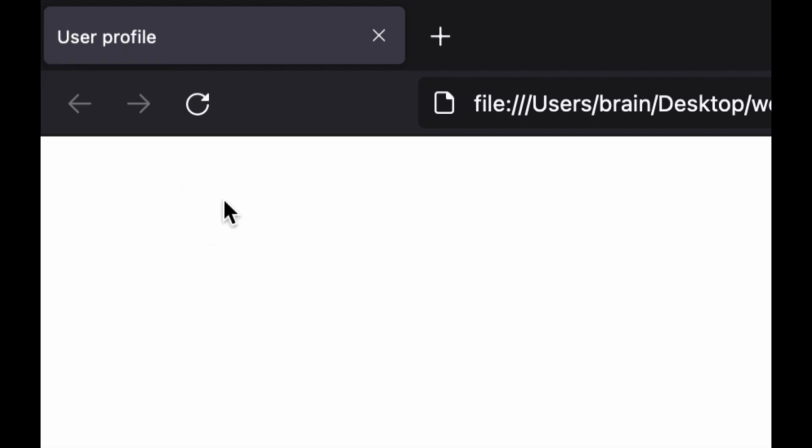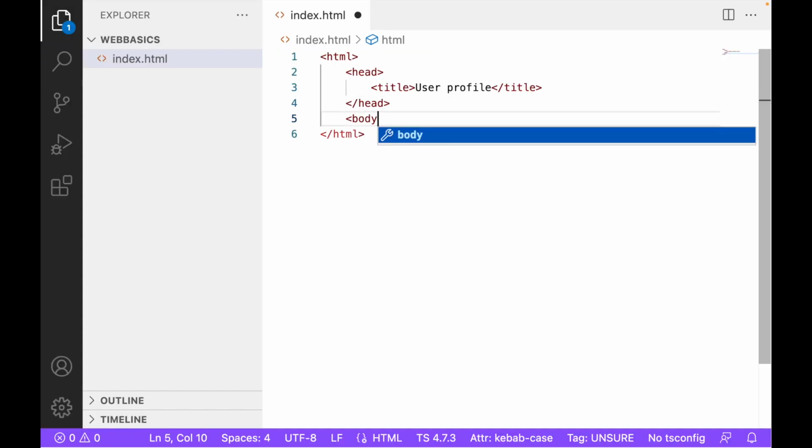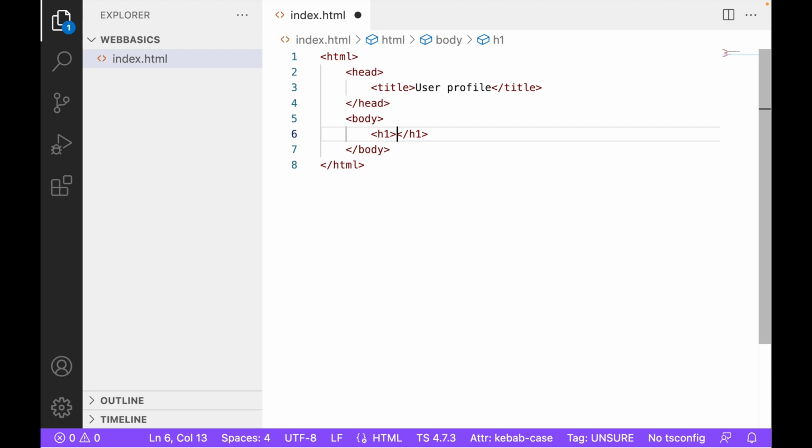We don't have anything on the body because basically we have not added anything to the body section of our page. Let's go ahead and add the body tag now. Let's create a heading, user profile. Let's go ahead and add a paragraph.